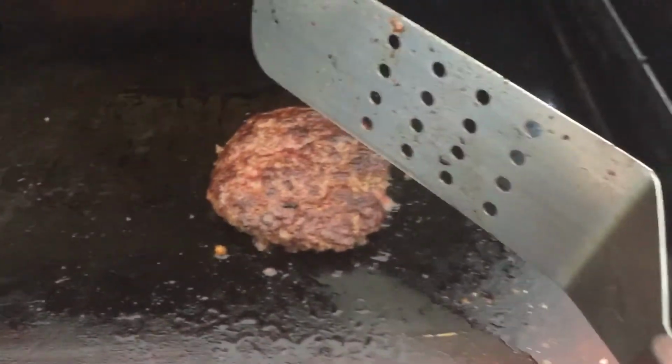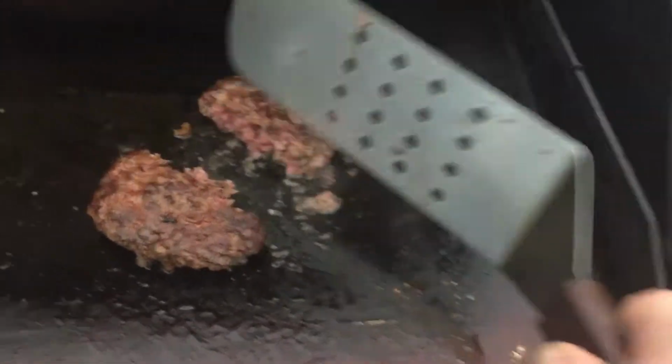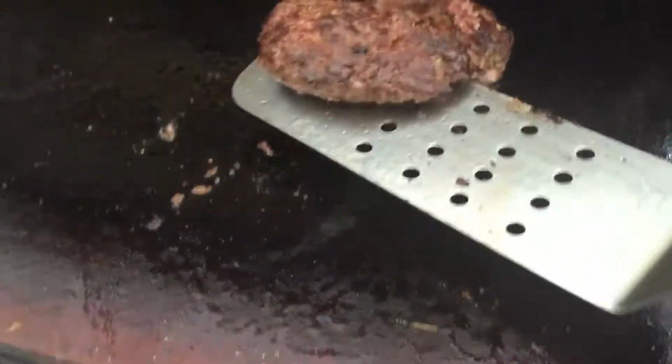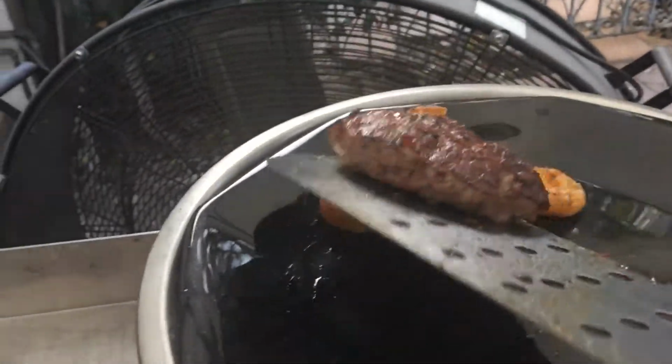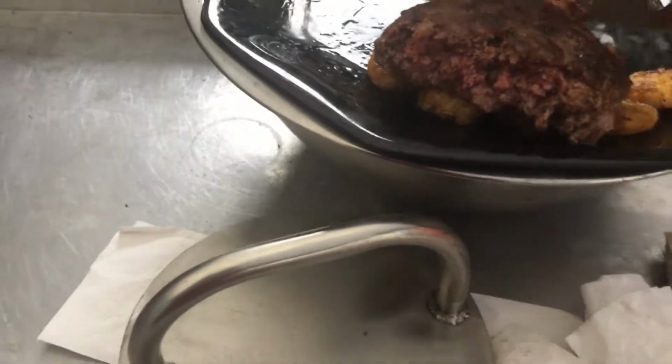Now, to make it easier myself, I'm going to split this burger in half. Oh man. Look at it, it's still medium rare. Ooh, this video is getting kind of long. I'll put one. Okay, everything's turned off. I can clean that later. I leave the grease on there to protect the metal and make it a cast iron pan. And my patina, it's getting seasoned really good, like a cast iron pan.